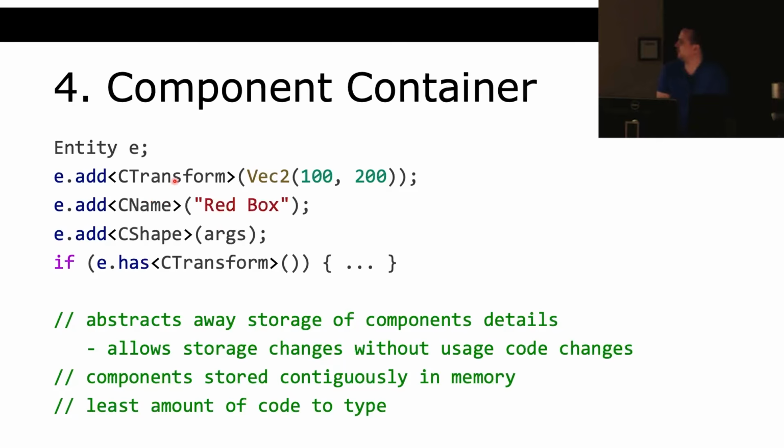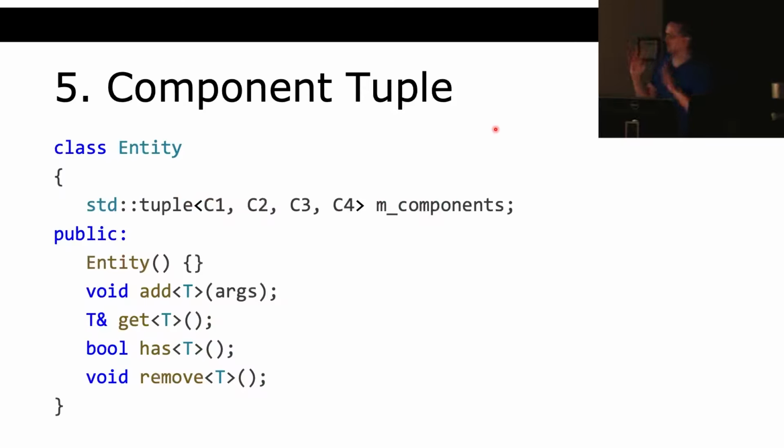So this is a good way of, a good API or interface into the entity class. But the implementation of how to do that is a little bit annoying. Luckily, C++, straight out of the box, I think this is C++17 or later, has this standard tuple. I can just store a collection of different types of components directly. This doesn't have to be in a vector with all of those weird access functions and, how do I store, where is my transform component in that vector? I'm not sure, maybe I have to iterate through it, etc. This is actually a really cool way to do it, and I'll show you some implementation details of how that works a little bit later.